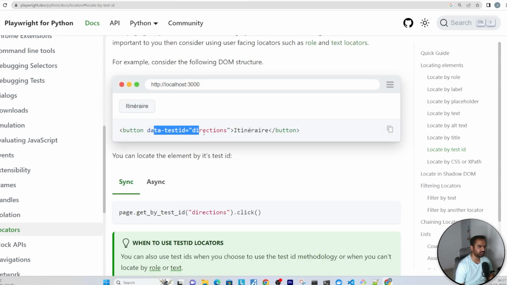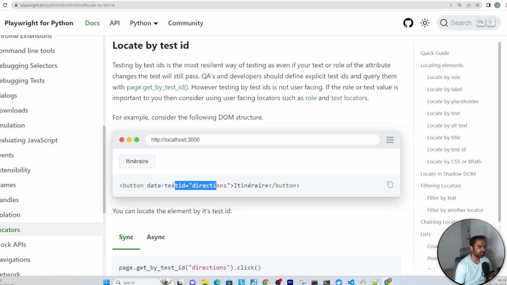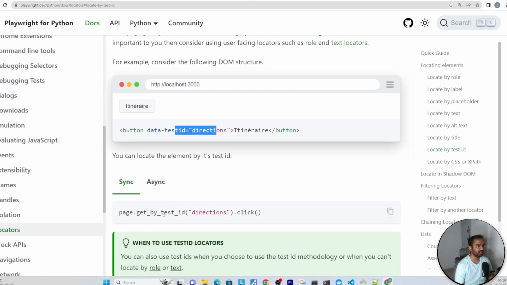This key value pair should exist. This key remains constant. The values can change, and then you can look up by this, and this would make the test case more robust, because this key value is always expected to be present. Anything else can change. This name can change. This button can become a link, but this won't change. And then a test case which is written using this getByTestId becomes more and more robust. It is less prone to errors or less prone to failures. So that is getByTestId.